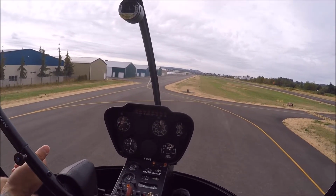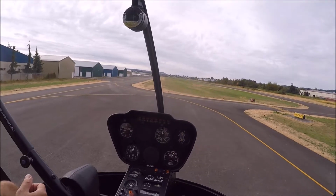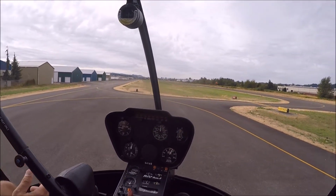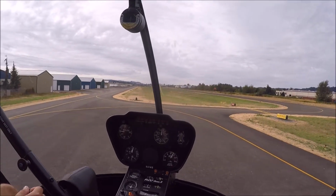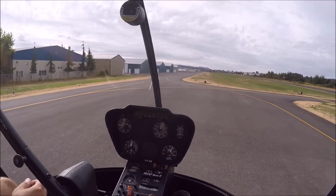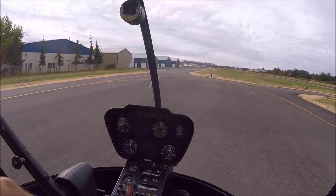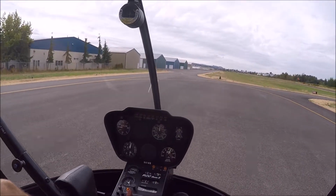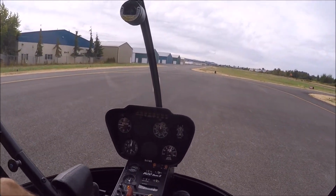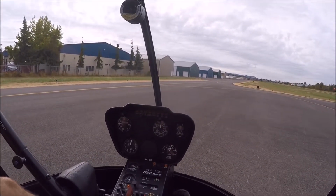Bring us back down. Good. Nice recovery. Want to try a sit down? Yeah, actually, I do. All right, let's see what I can do here. All right, looking good. Just slowly bring it on down. Got to neutralize all that movement first. Get a nice solid hover right here. Small, small, small movements, small as possible.